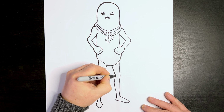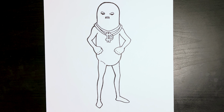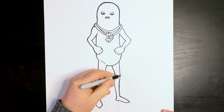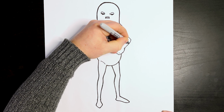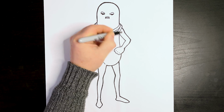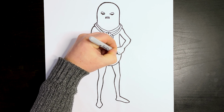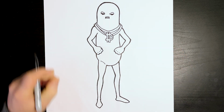Got this leg here. Heel area about there. And then we've got arms there, so we've got one there. Cool. Maybe just pronounce the hands out a little bit. Those clenched fists. Like that. There we go. Got a nice sort of outline on him now.